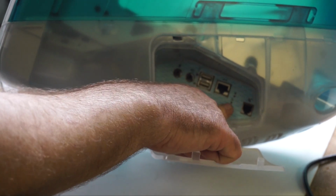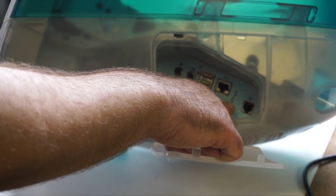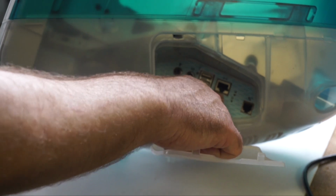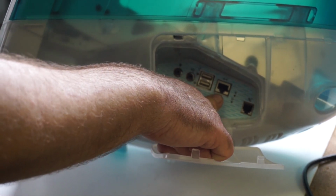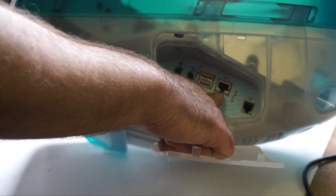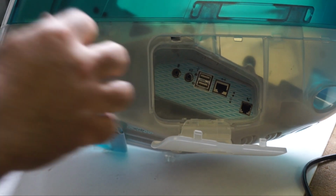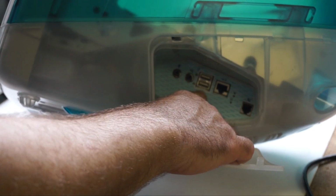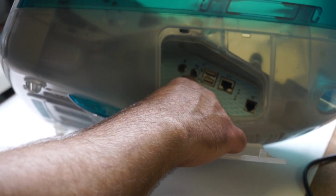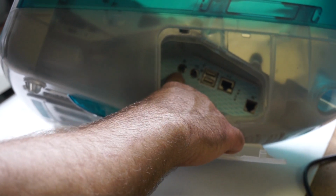They're very hard to see, but right here there's 2 little pinholes for a programmer's switch and a reset switch, which this was actually, I think, one of the last machines to feature. 10/100 Ethernet. Now this was starting to become a thing on computers because a lot of people were starting to switch over to broadband. Broadband was starting to come into its own back in these days. So 2 USB ports. These are 1.1, so 12 megs a second. Don't expect screaming speeds. And then there's another headphone jack, or audio out jack, and a microphone port right here.